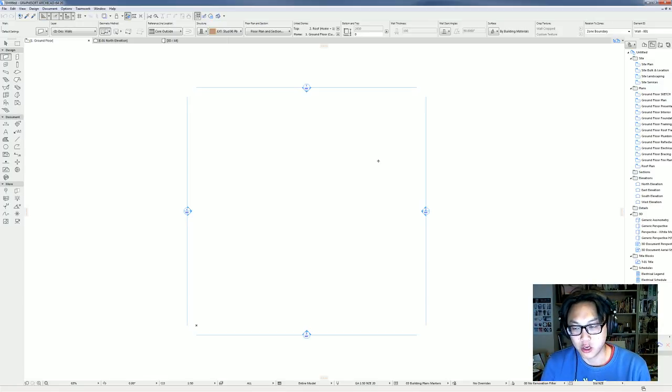One which I call my main file, which will have all the contour, context building, and where my big tower will be, and then another file which is only for modules, and in the modules I'll show you later on is where I have all the different floor plates. And so I will do the modules in a separate file, and then when they're ready I'll just bring them over into the main file.